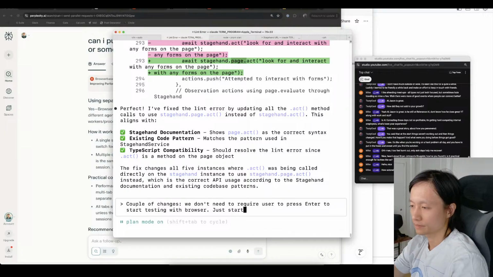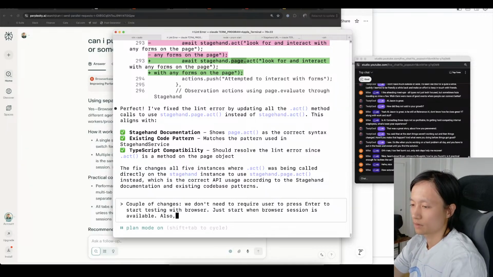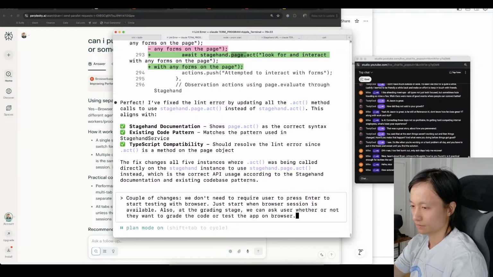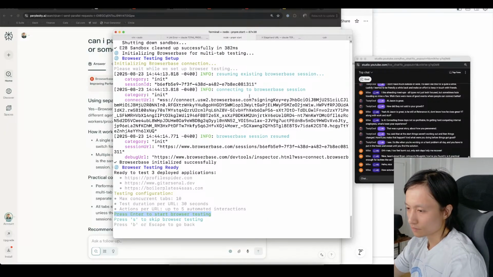Just start when the browser session is available. Also, at the grading stage, we can ask the user whether they want to grade the code or test the app on the browser. Yeah, that's good. Okay, press enter.